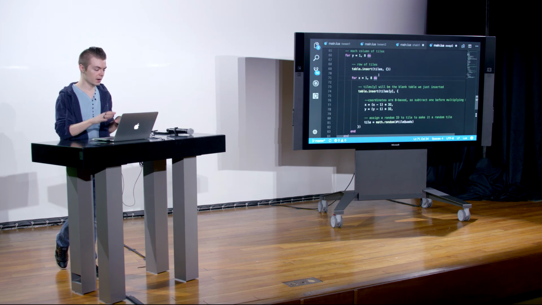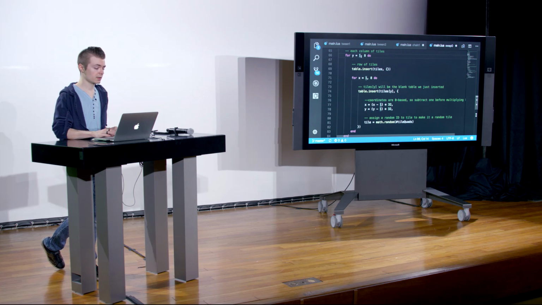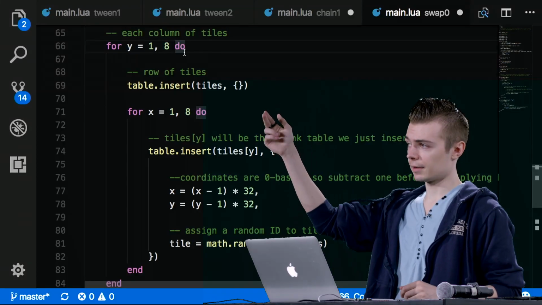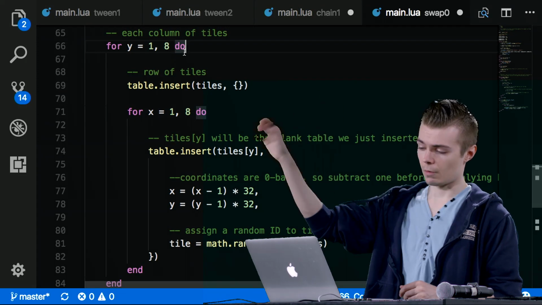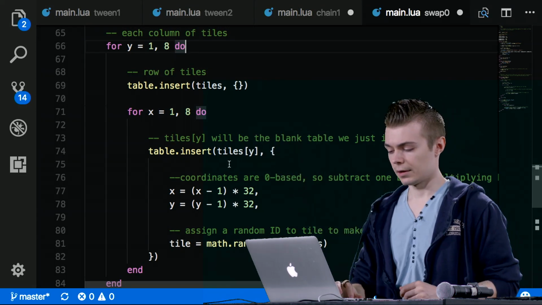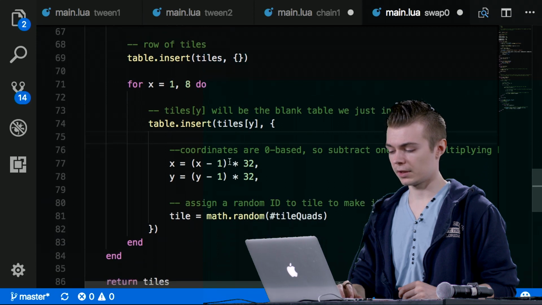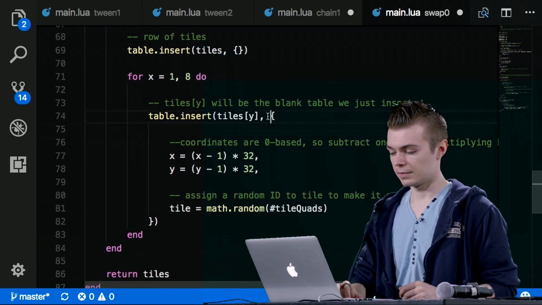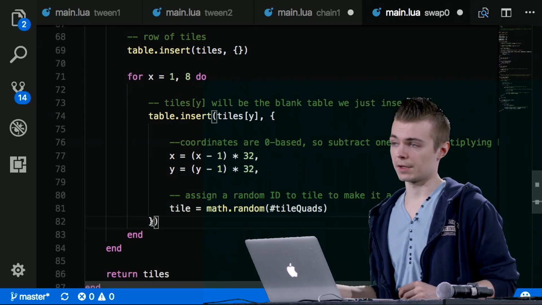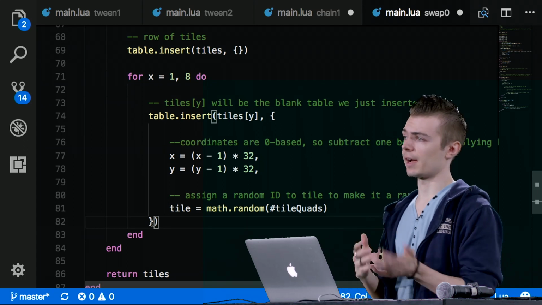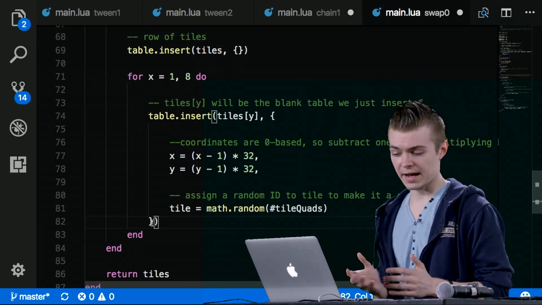But anyways, we have a nested for loop. So we're starting at y, and then we go to x, and basically this has the effect of y, and then x, x, x, x, x, y, x, x, x, x, x. Just insert a blank table, fill it with, we're just using tables here. So we're not using any sort of tile class or board class or anything fancy.